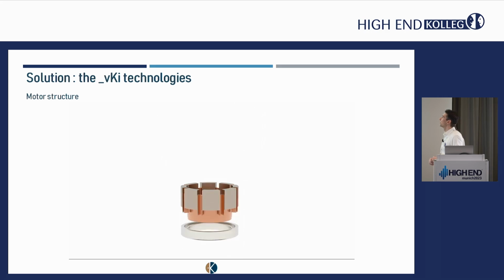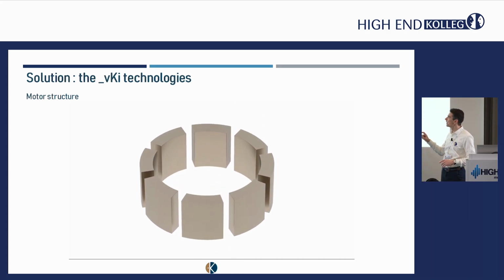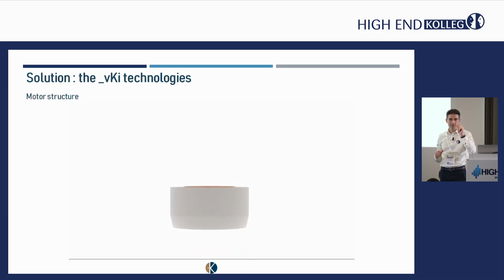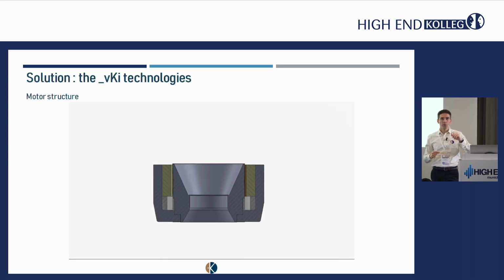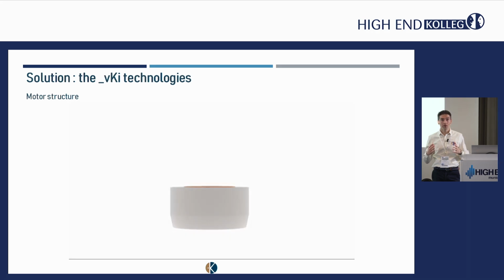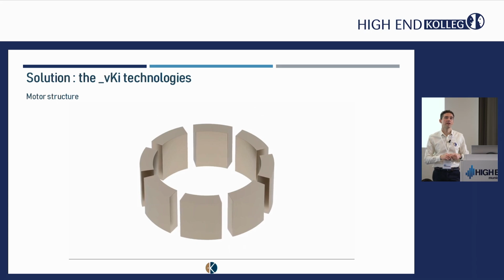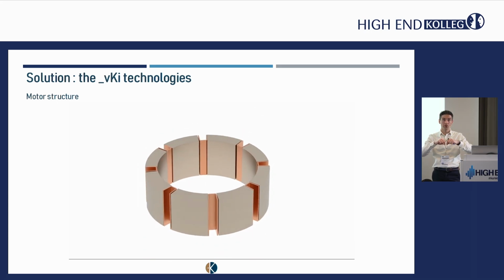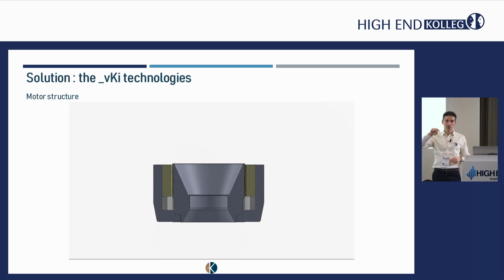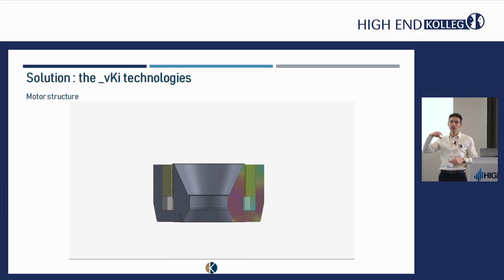First, the motor structure of the VKI is based on thick radial magnets. It's important to say thick radial magnet because we already have some speakers on the market with very thin radial magnets. In the industry, to put a radial magnet, they charge the magnet first, and next they put it in the motor structure. With thin radial magnet, you can do it. With large radial magnet, you cannot do it because the magnetic field is too strong. So what we did is we developed our own magnet charger able to charge radial magnets. And this is game-changing because we can use thick radial magnets. We put it uncharged in the motor structure and we charge it in one time at the end. Because it's a large radial magnet, we avoid the magnetic short circuit on the top and the bottom of the magnet. So we have the full height of the magnet usable.